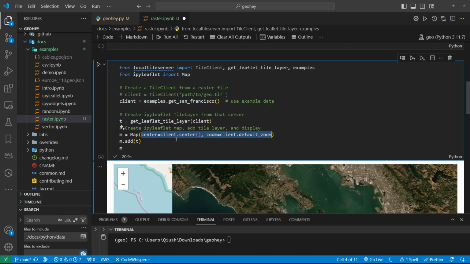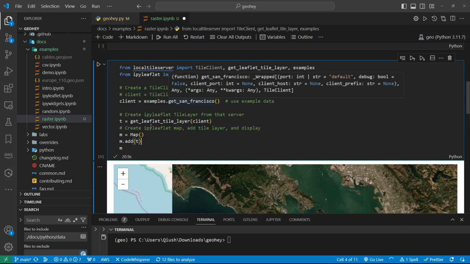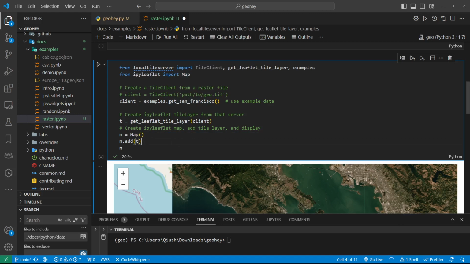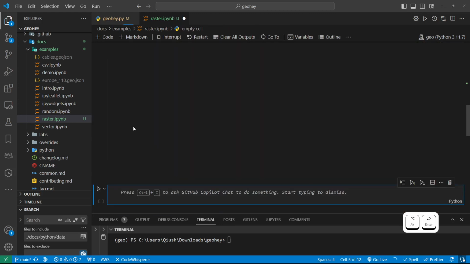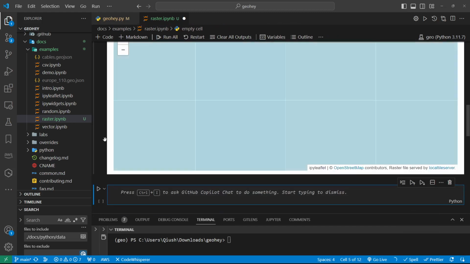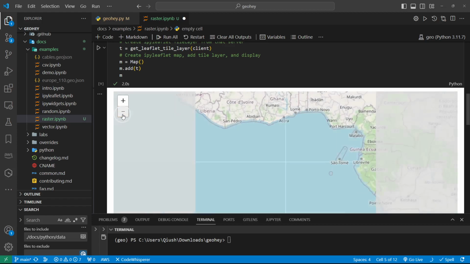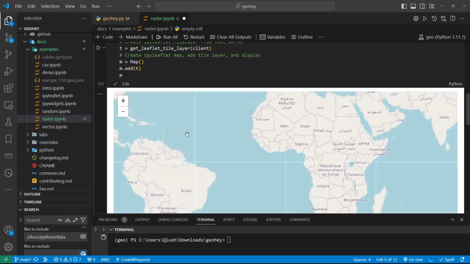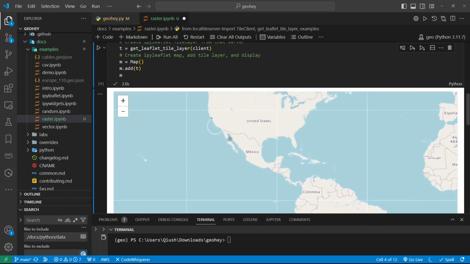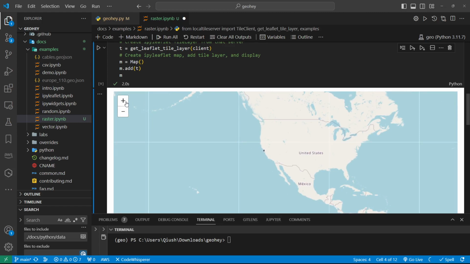When you create a map, if you don't specify this one, you can also use the map.center. So let me show you. Assume you create the tile server and then you create a map and then add the map. If you just do it like this, if we're going to create a global map, it doesn't show you actually the location. So you will have to zoom all the way out just to see it. And I know the image is around San Francisco, so you see somewhere here, and you need to zoom in.